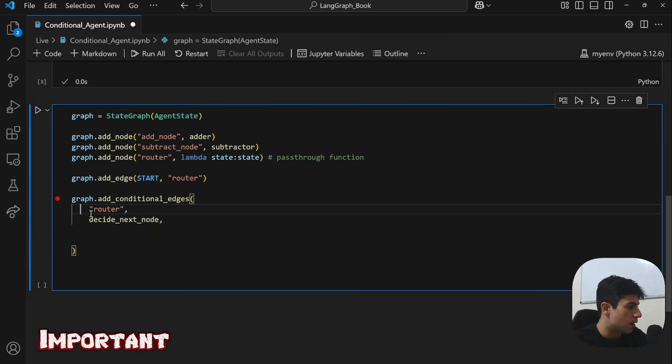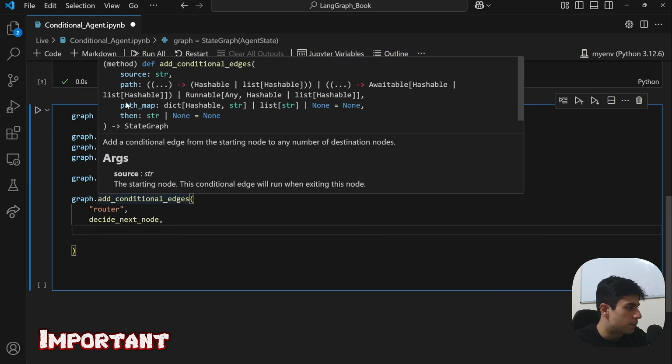So that's the path, and now we implement something called the path map, which you should have briefly seen here. So we've implemented the source, which is the router. We've implemented the path, which is your decide next node function. Again, don't need to worry about hashable, runnable, any, and all of this stuff. You don't need to overcomplicate it.